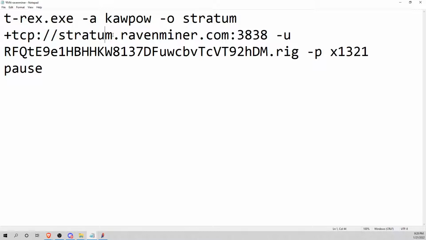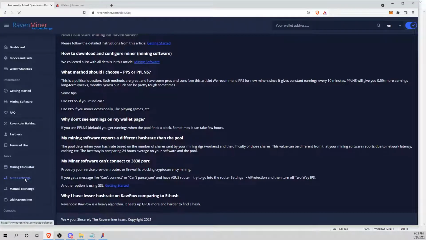Talking about the actual pool here, this is the pool that we're connecting to. So if we take the stratum out, we could put US here, which would make us only connect to the United States Ravencoin pool, which, if something happens to that pool and it goes down for any amount of time, we wouldn't be mining there. If we're on the stratum.ravencoin miner pool, basically like this, if the US pool goes down, we're going to mine to the EU pool or vice versa. So it's going to try to keep you hashing on their pool even if one of their servers goes down.